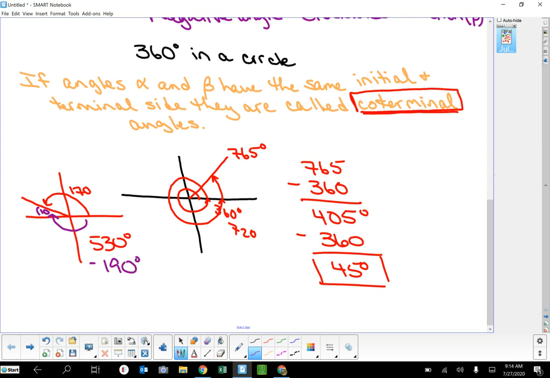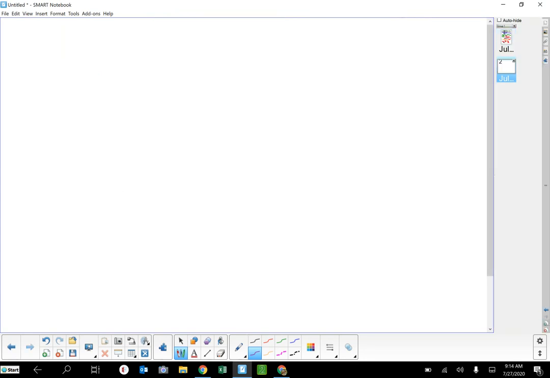I could add 360 to that. 360 plus 190. That would be a negative 550 degrees. That would be exactly the same. So you see what I'm saying? Like you can just keep adding rotations and it doesn't really matter what direction you're even going in. So you need to be comfortable with that actually happening. All right. So let's talk about radians.